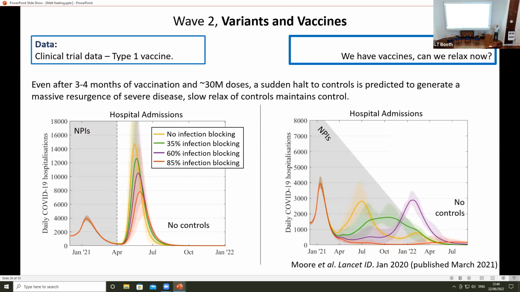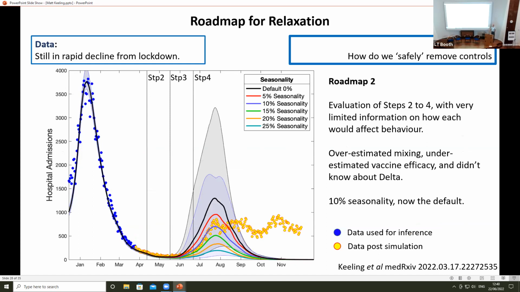So again, it was how do we get out of a lockdown situation? We're now in January of 21, and we were in the middle of yet another lockdown. And basically the answer that we came out with was, you've got to take things slowly. You can't just have a big crash and take out NPIs, so non-pharmaceutical interventions, all of a sudden. Otherwise, you're going to be in a really bad situation, because we thought everyone would just go to the pub on the first day and therefore things would take off. What that led to was thinking about doing this roadmap out of lockdown, or this roadmap of relaxation, where there was a general trend of fitting the model and trying to project forwards.